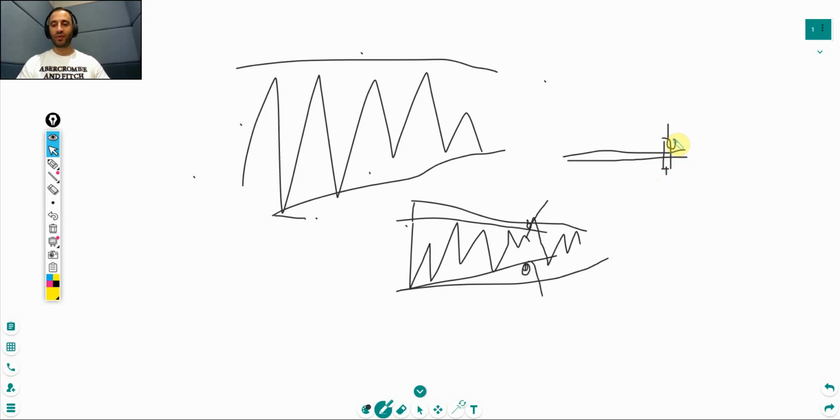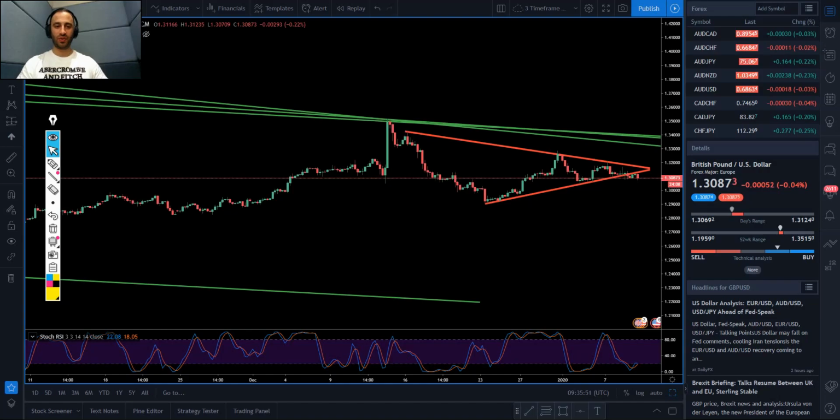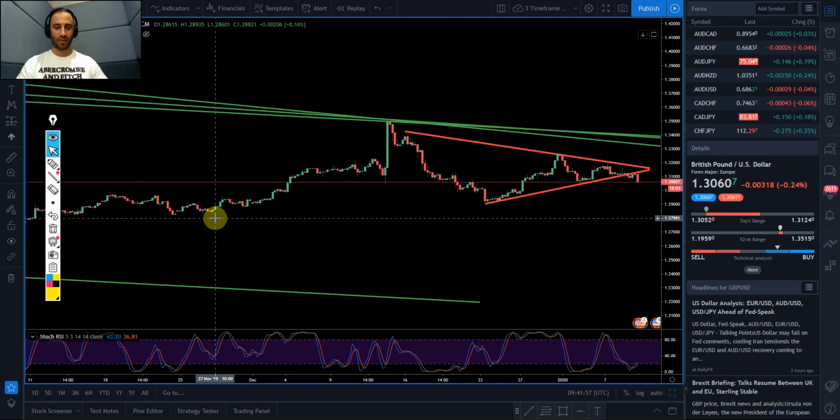So, how do you get around this? Well, my answer is simple. You need to use the higher time frames. So if you see this type of pattern on a lower time frame, you need to go and look at the higher time frames to understand if this is making sense or not, and how you might be able to take advantage of it. But it's always going to be easier to trade horizontal levels, and it's always going to be more consistent. So let me just go over and show you a current example right now.